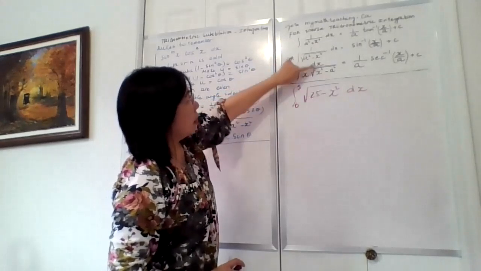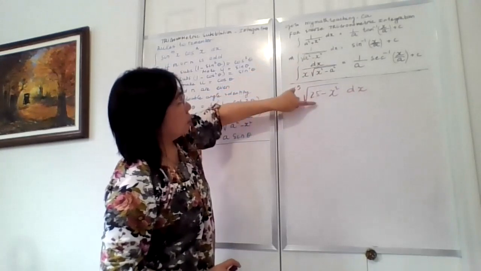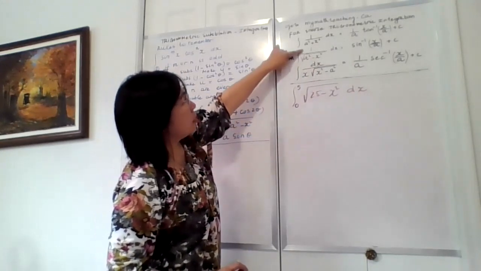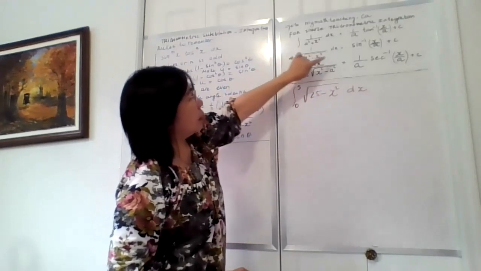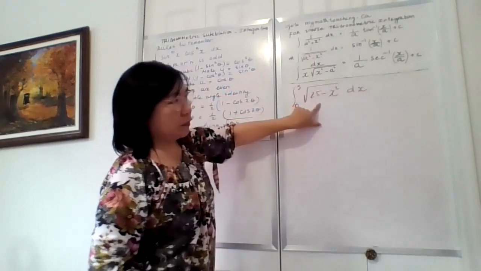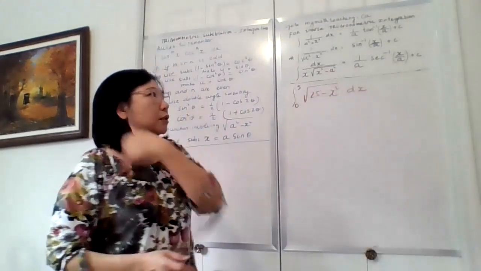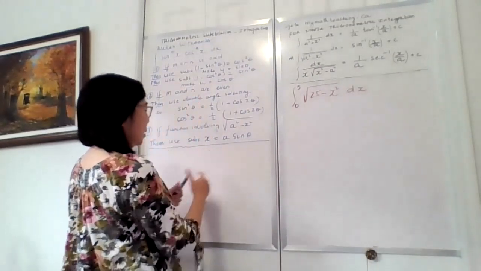However, or this one. However, we don't have the x on top. So this is the inverse trigonometric function. So you can apply this formula for this expression, but not for this, even though they look a little bit similar, right? Okay, so let's do the integration now. Follow the third tip here.